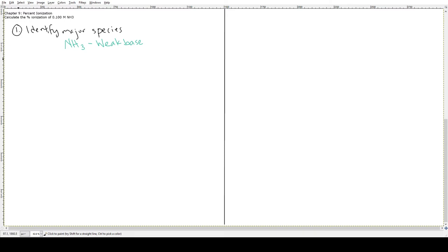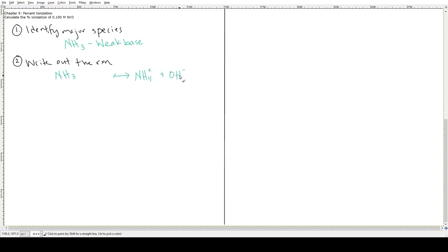Okay, so now that we've done that, we're going to go on to step two, which is? Write out the reaction. So we'll have ammonia. And I'm going to leave a little space here. Now, do I use a double arrow or a one-sided arrow? It's a weak base, so you should use a double-sided arrow. And we know that ammonia, when it reacts, takes on a new hydrogen. So it becomes ammonium. And it creates hydroxide.